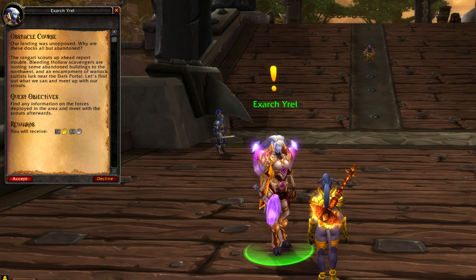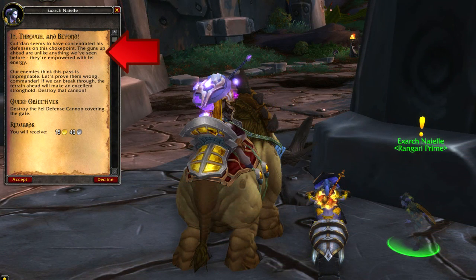Upon landing in Tanaan, Yrel says, "Our landing was unopposed. Why are these docks all but abandoned?" That's a really good question. Then Yrel asks you to find any information on the forces deployed in the area. Once this task is accomplished, you meet with Exarch Niall, who's hiding near a fortified choke point, your first real glimpse of the Iron Horde.